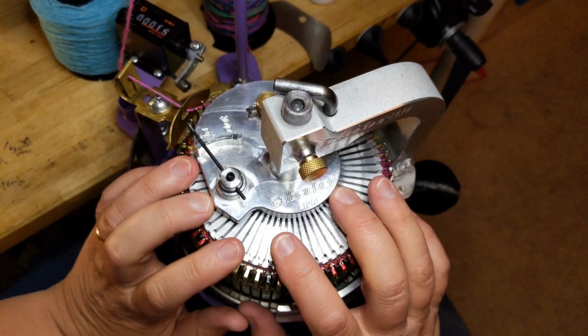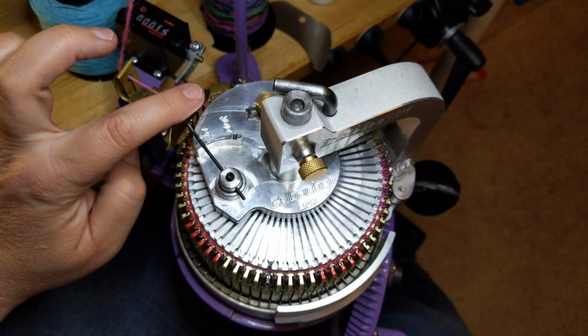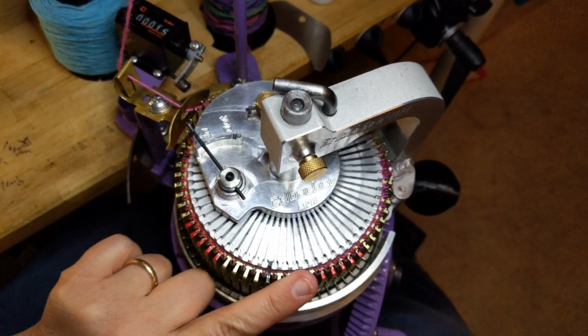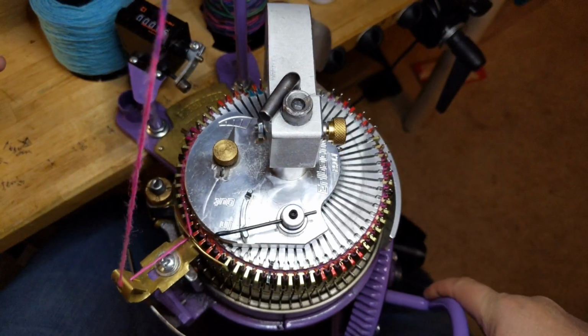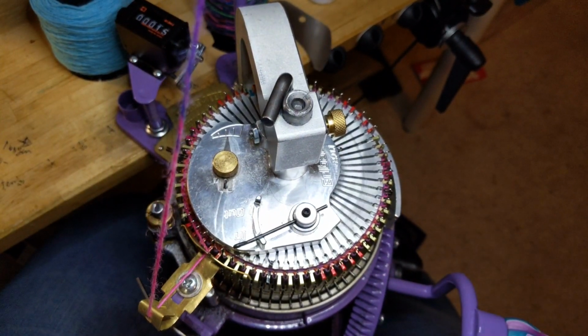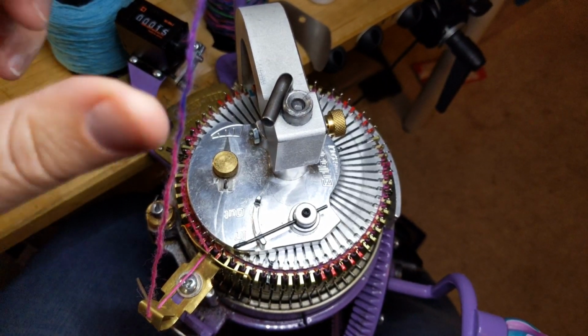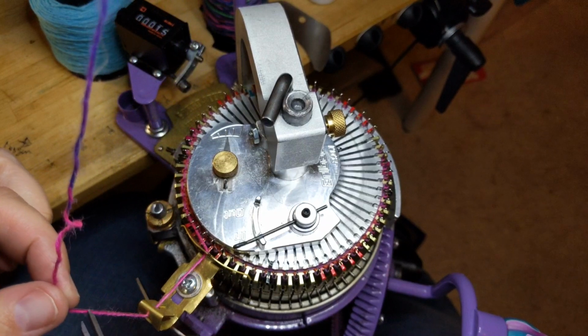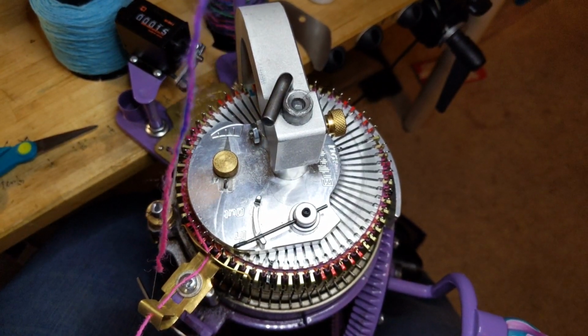So I'm at the very end of the pre-heel. I stopped over here because I'm going to change yarns right here, and I didn't want to miss it. I actually made the sock and started doing the heel and had to stop and restart. So where's my scissors? I'm going to change yarn now, which is always a pain in the butt when the ribber is on. Am I right? You're right, Amy.